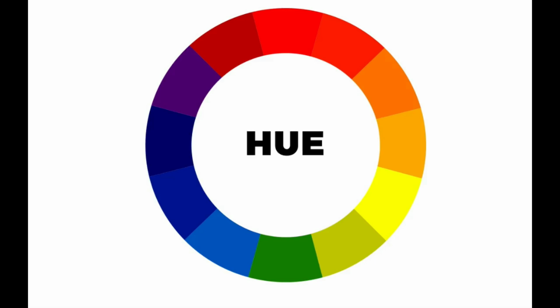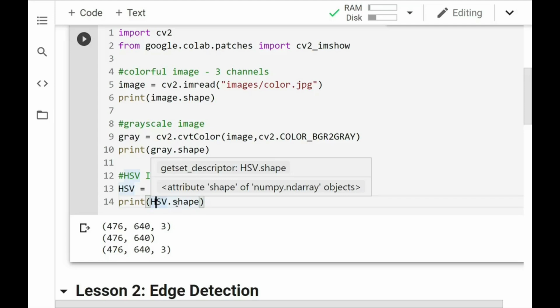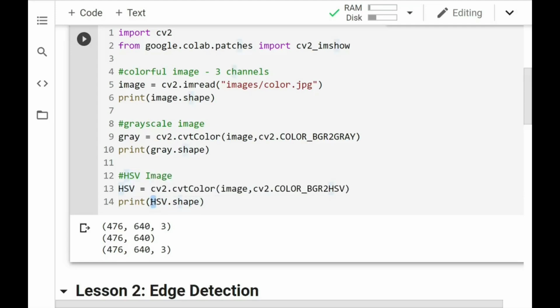Blue, green, red, everything, all the colors of the rainbow are going to be available in this just one channel called H. So if you can pinpoint H to give you red color, you can also pinpoint it to give you yellow color, green color, blue color. So the H channel of this HSV image can hold all the colors of your image.